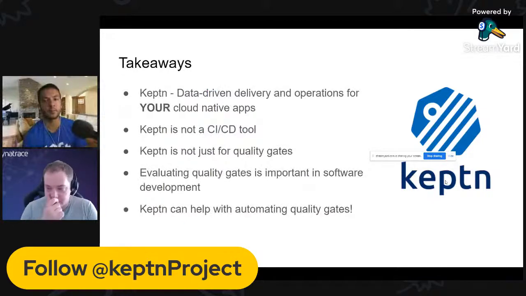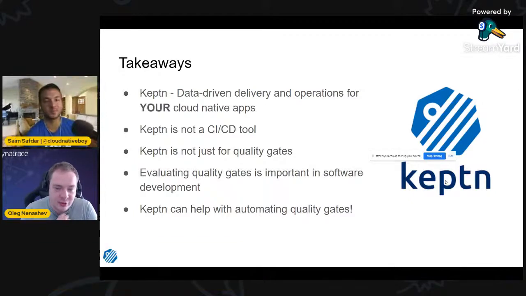And if you're just interested to do that, just a quick summary. Keptn is a very flexible tool for various kinds of orchestration and operations. It's not a CI/CD tool as many people think, and it's not just for quality gates. Personally, I think that quality gate is not a really successful term because it comes from quality assurance, but actually it can do any kind of evaluation and analysis based on SLIs and SLOs and reporting for them. If you do operations at scale in the modern world, of course, evaluating quality gates would be important, especially if you do continuous delivery, continuous deployment, and for that, Keptn actually helps with all kinds of automation.